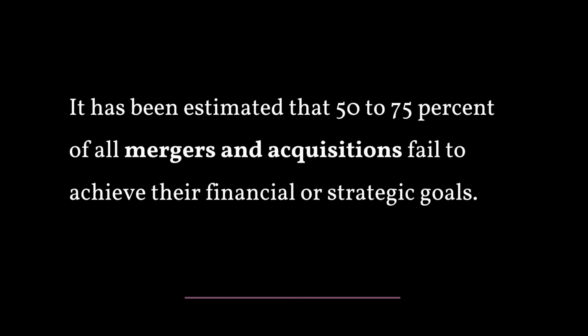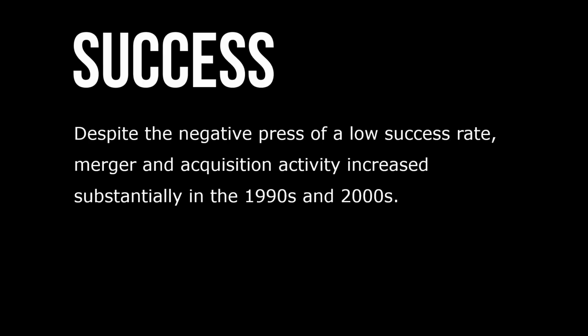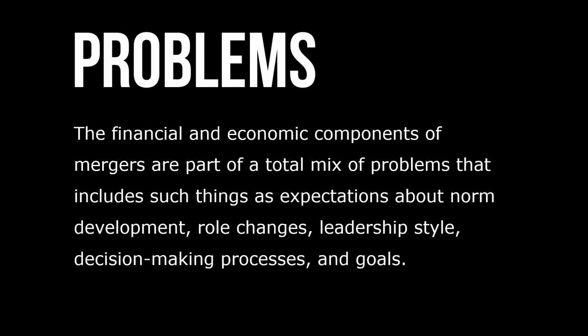It's been estimated that 50 to 75% of all mergers and acquisitions fail to achieve their financial or strategic goals. Despite the negative press of a low success rate, merger and acquisition activity increased substantially in the 1990s and 2000s. The financial and economic components of mergers are part of a total mix of problems that includes such things as expectations about norm development, role changes, leadership style, decision-making process, and goals.